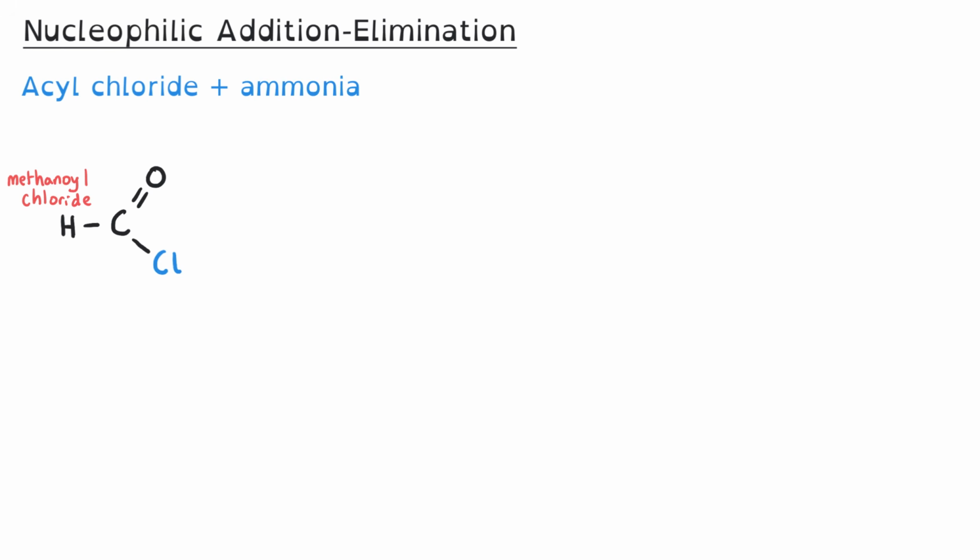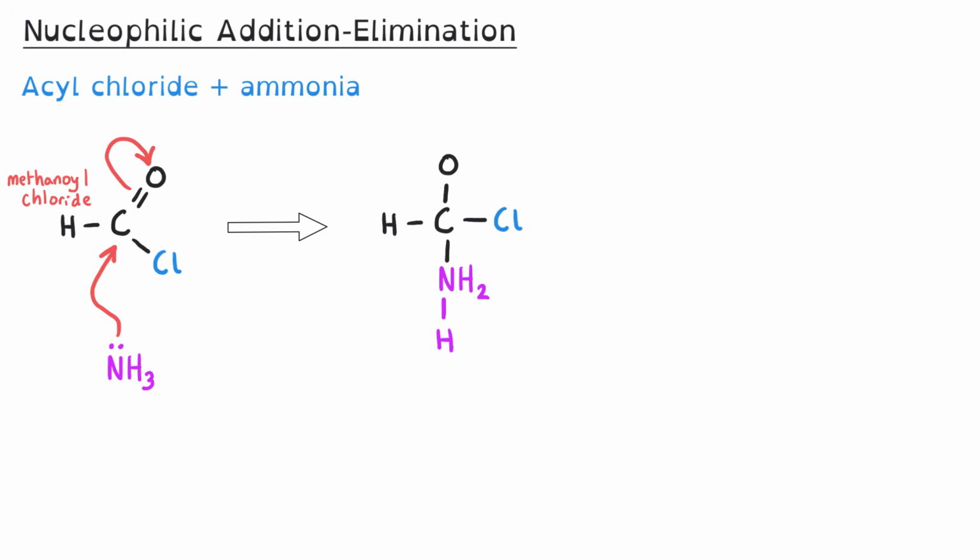And so if I had ethanoyl chloride reacting with ammonia, the first step of the mechanism would be the ammonia donates its lone pair to form a new bond to the carbonyl carbon that it was attracted to because that carbon was electron deficient. And then the oxygen takes 2 of the 4 electrons from the double bond that it shared with that carbon atom, and this produces our intermediate, which has got the nucleophile now connected to the carbonyl carbon, and the nucleophile will be positively charged because it's used its lone pair to form a new bond.